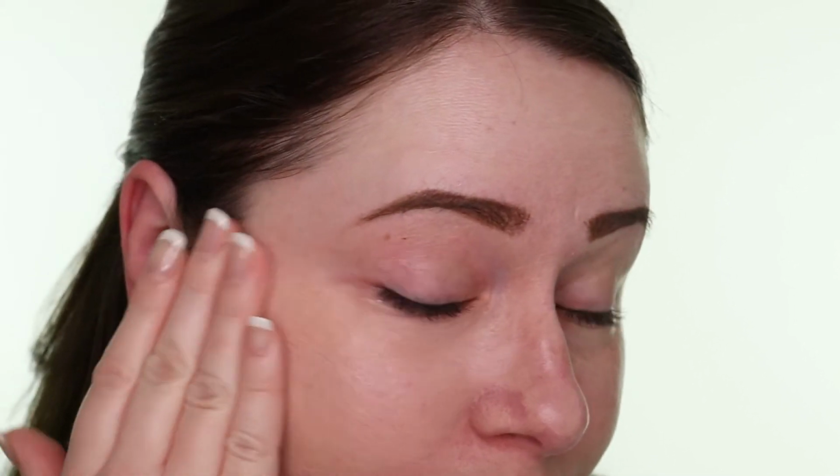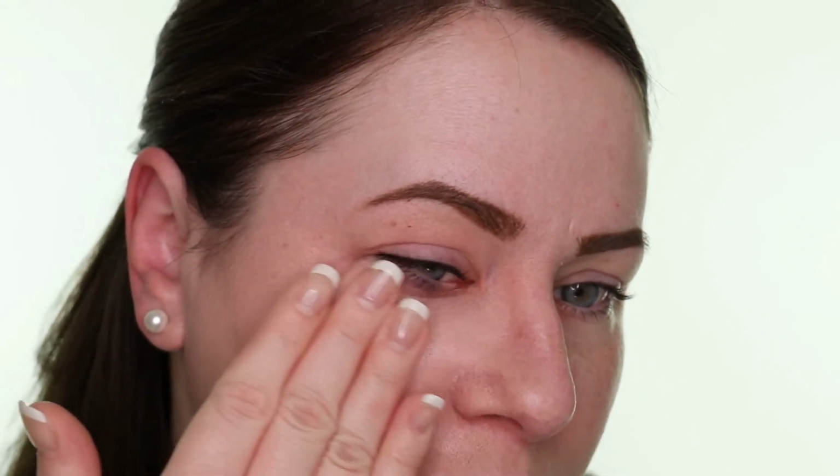I'm gonna do just half of my face first so that we can see the difference it makes. And to be honest with you, I don't want to use a lot of concealer today, because if I do, that would alter the coverage of the foundation. And like I said before, I mainly want this foundation for days when I don't really have a lot of makeup going on, and when I don't have a lot of makeup on, I probably wouldn't wear concealer anyways.